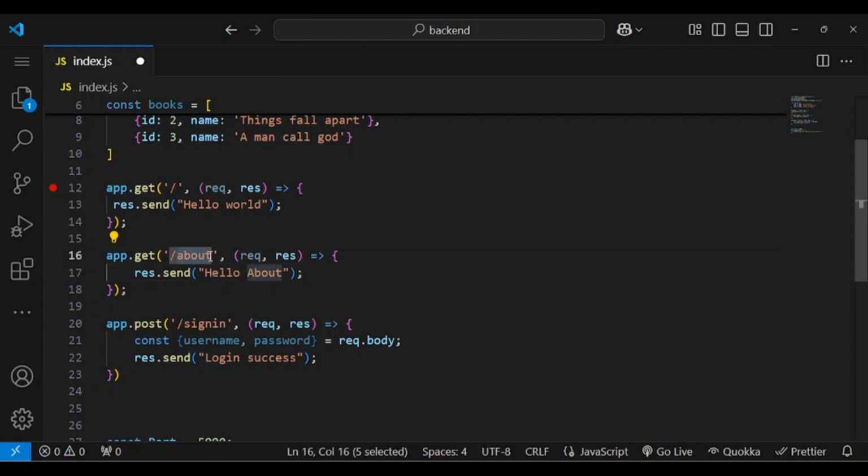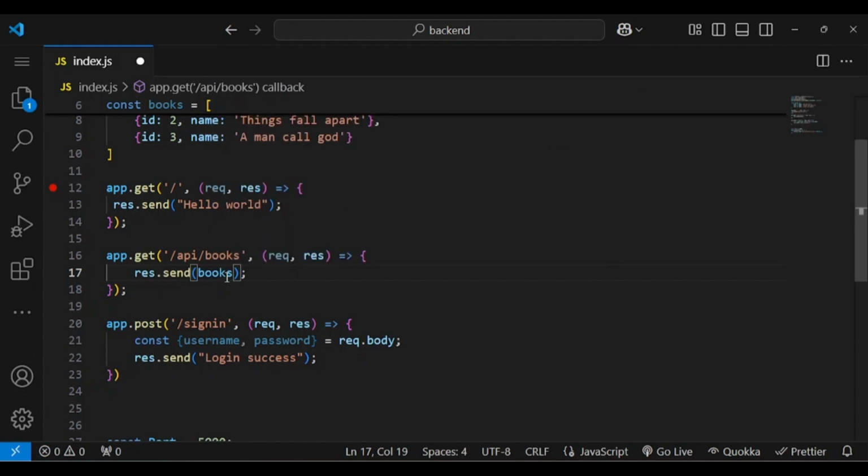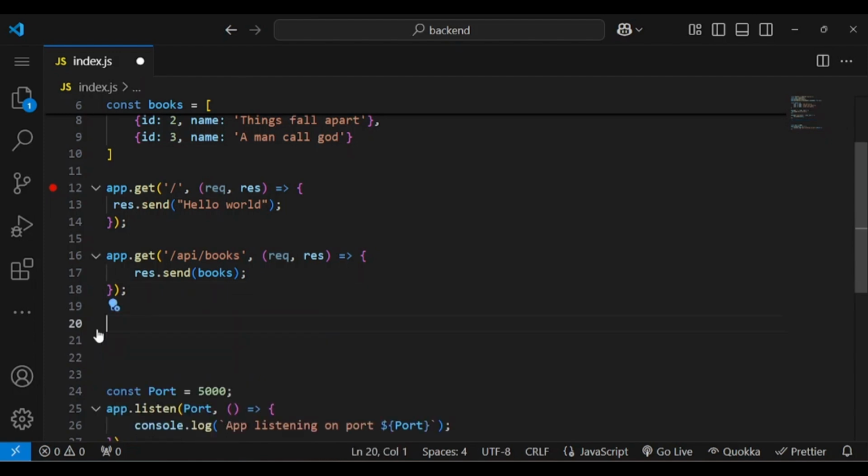So here now I want to change it to books. Whenever somebody goes to /api/books, it should respond with the books we have already hard coded at the top. So it should just return those books to the client. Instead of returning anything else, it should return those books. And for now, let me just remove this. We don't need it for now, before we head over to using it later.